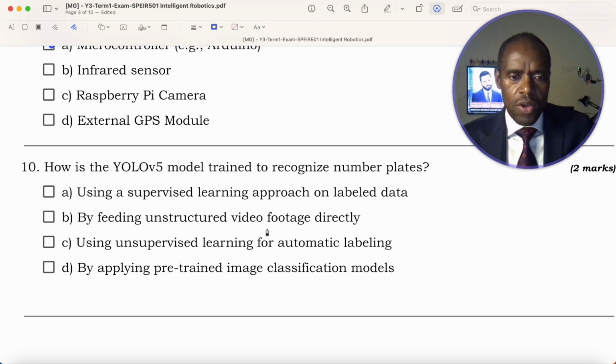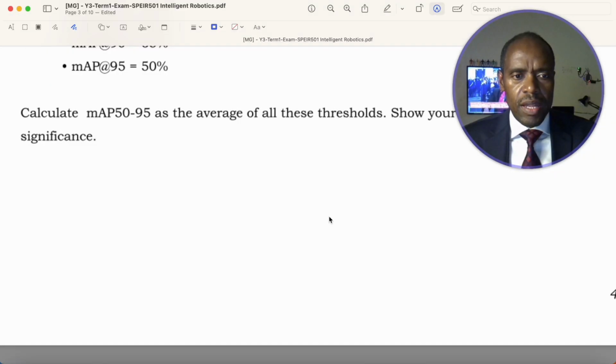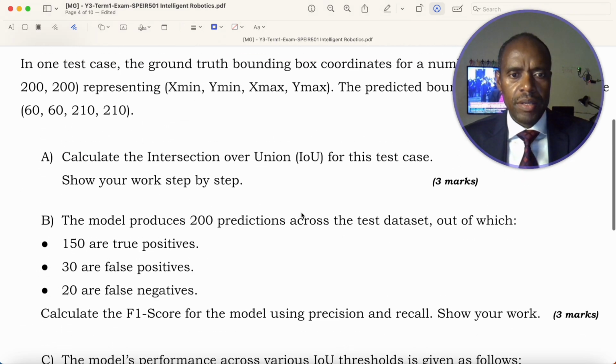C. Using unsupervised learning for automatic labeling. D. By applying pre-trained image classification models. It's A. Using a supervised learning approach on labeled data. That's what we've been doing. And now we can go to section B.